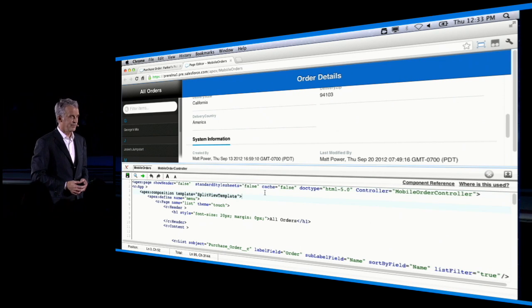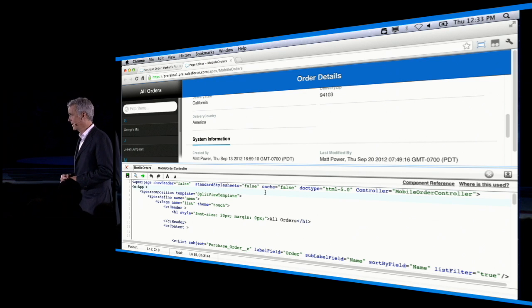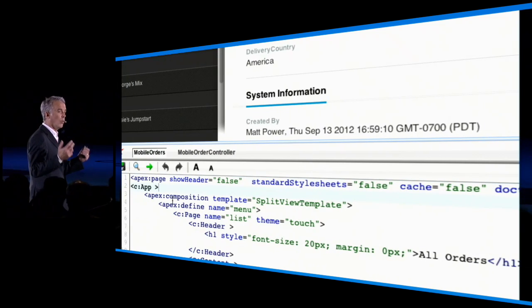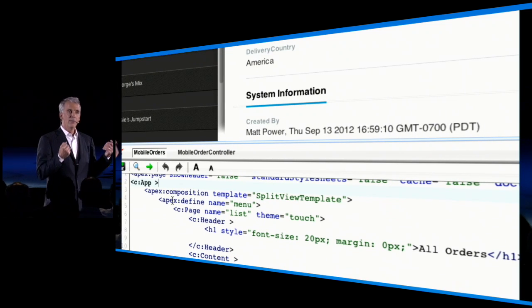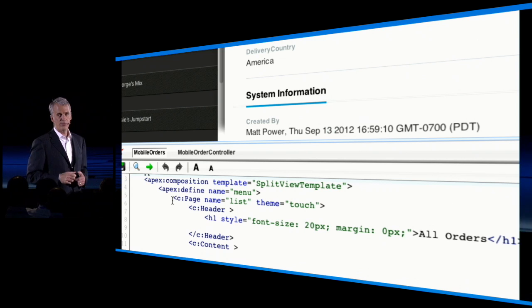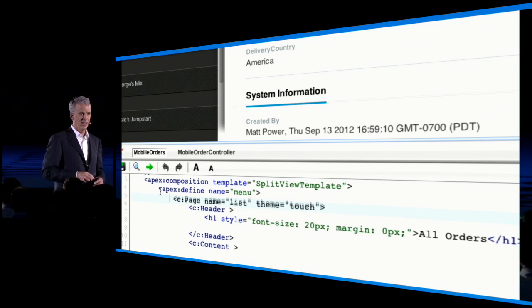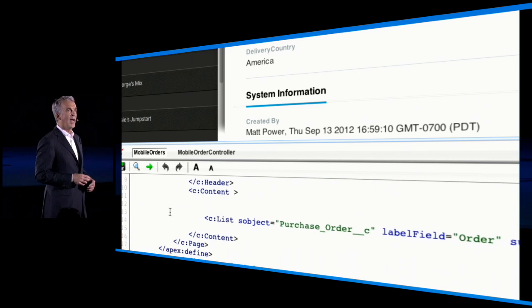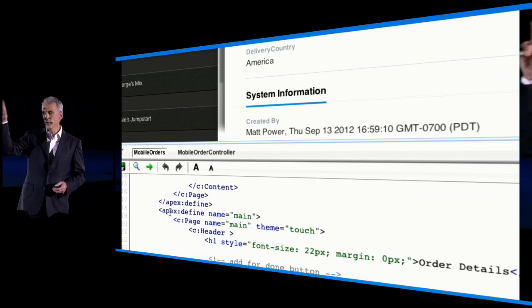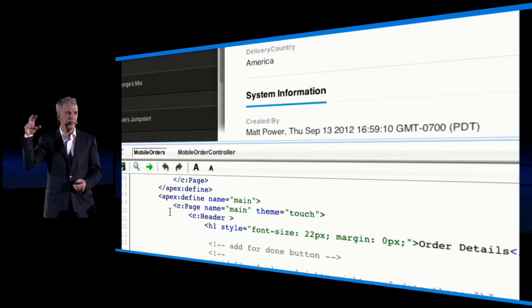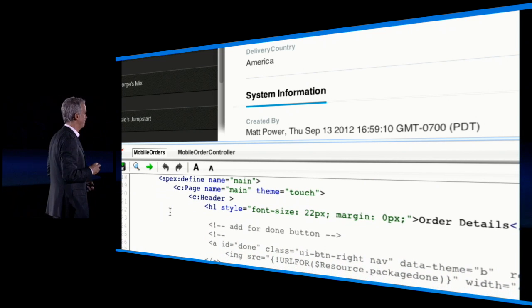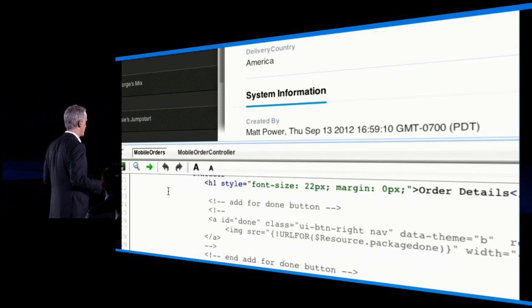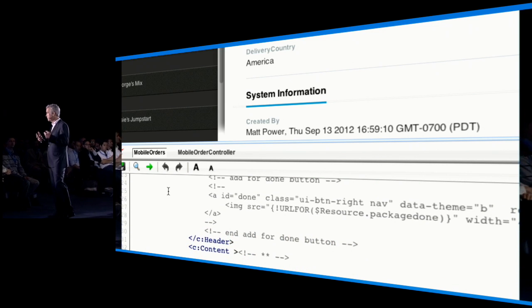This is Visualforce. Many of you probably know Visualforce. It's very common. You have developers trained on it. You're saying, oh, how do I go mobile? Well, what we've done is we've built mobile components, mobile Visualforce components. They're available today on GitHub. You can go grab them. You can use them. They're open. And they will let you create a UI like this, an HTML5 UI. It's HTML widgets on Git.